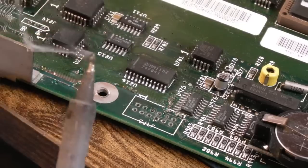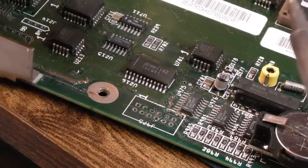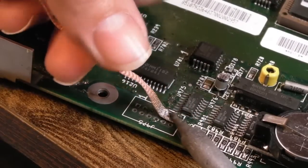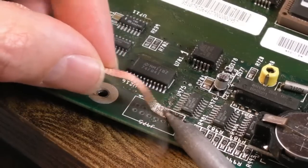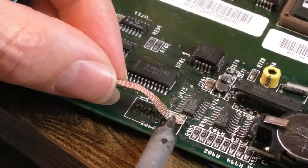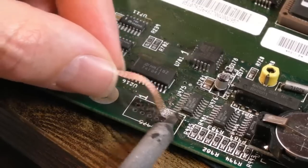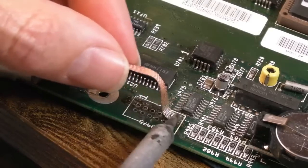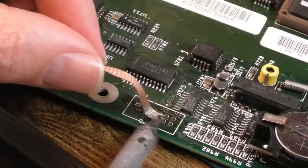So quite a lot of solder onto the tip. That tip does need cleaning. I'll perhaps do that in a minute. I'll show you that actually. Got a tip cleaner. So yeah, the technique here, if you've not seen it before, I'm sure I showed it in this video already, is to get onto the braid, get the braid up to temperature, and have a little slide. Hang on. Yeah, the iron's catching on something here. There we go. After a while, you'll get this technique down to a T, and you can see how much better those pads are.